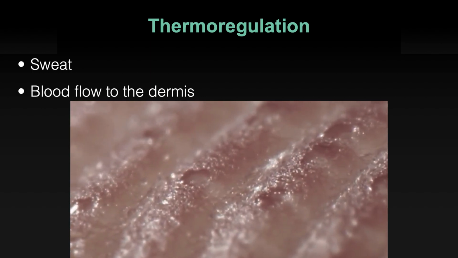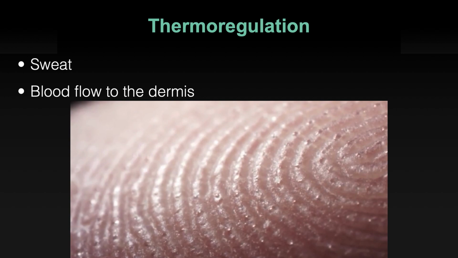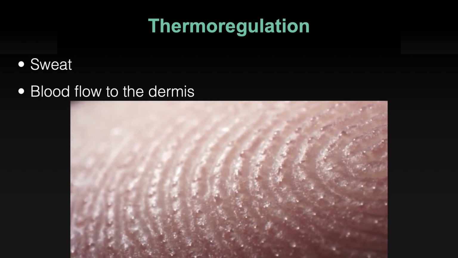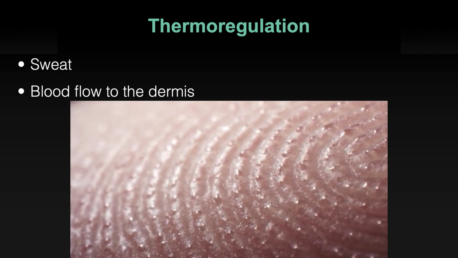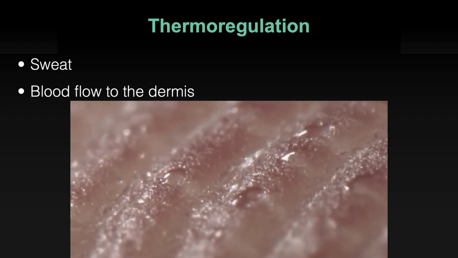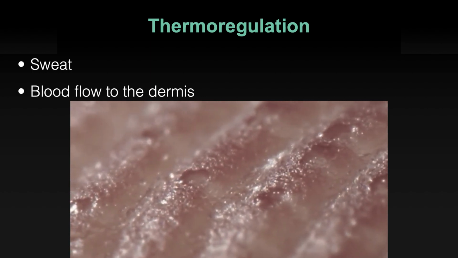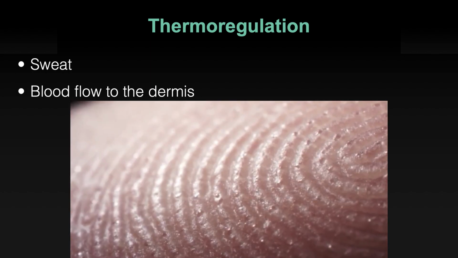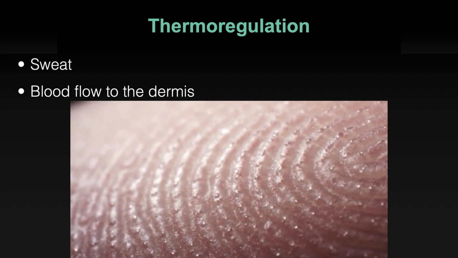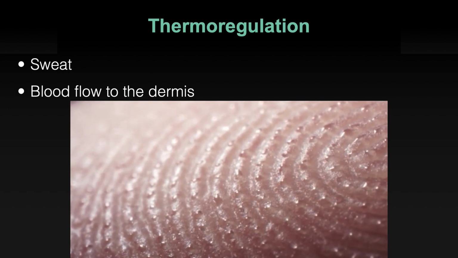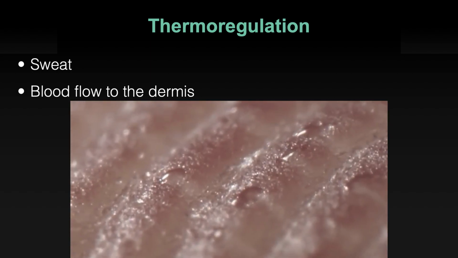So the skin is the primary site of heat loss in the body. That's why we're such good hunters. That's why we evolved better than lizards did, or dogs. They don't have sweat glands. Blood flow to the skin brings the hot stuff that needs to be cooled, and then the sweat that evaporates cools the blood. Great site of thermoregulation.